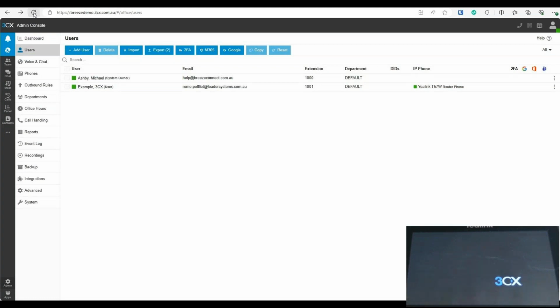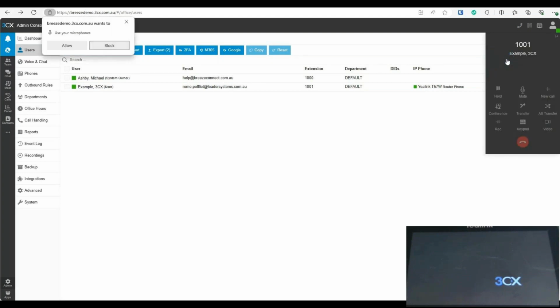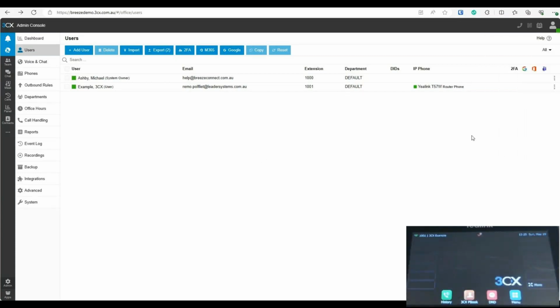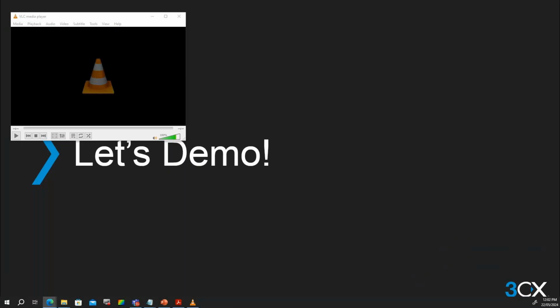You see now the phone is up and is green, and on the phone itself, you also have the 3CX wallpaper already. Now we quickly call the phone from the web client, and you will see that the phone is already registered and able to receive calls. And of course, I could call back and it would ring then on the web client.